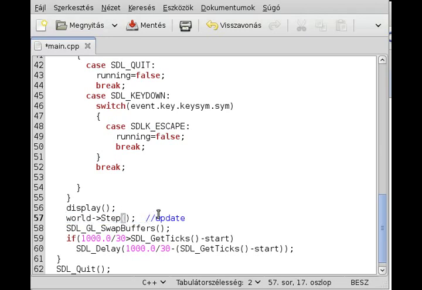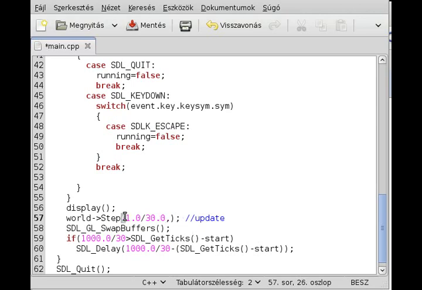The first parameter of this is actually the time to update, so basically it's waiting for the time between 2 frames. So I just write 1 divided by 30, because 30 is basically the number of FPS. 1 is just 1 second, so it should update the scene every 1/30th of a second.